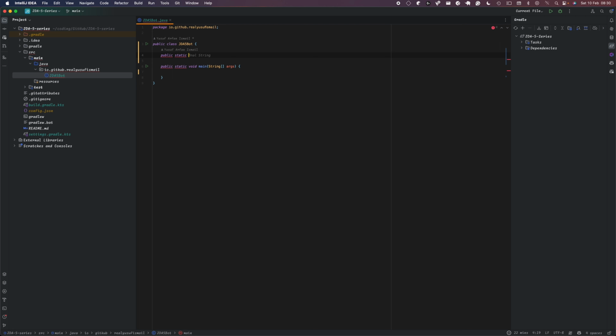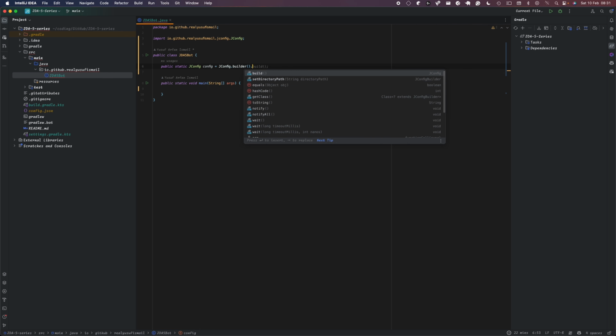It's also general practice not to hard code any private information, such as important secret tokens, into your Java code. So you're going to do public static JConfig, and then JConfig.builder.build. We don't need to worry about that now.